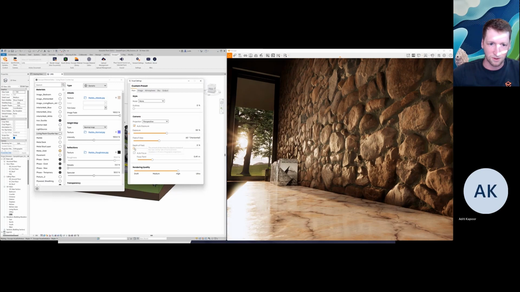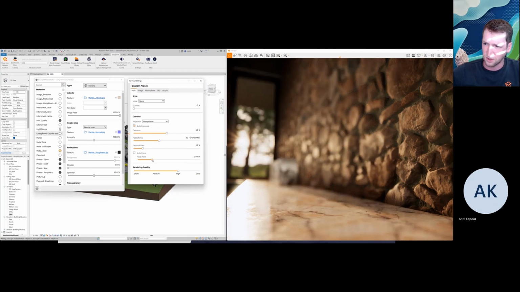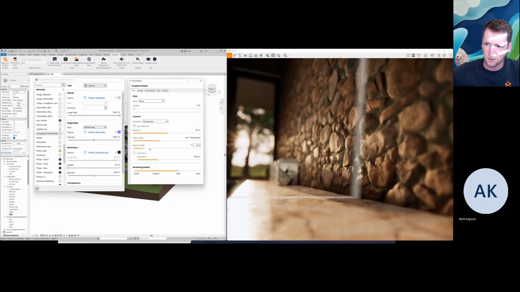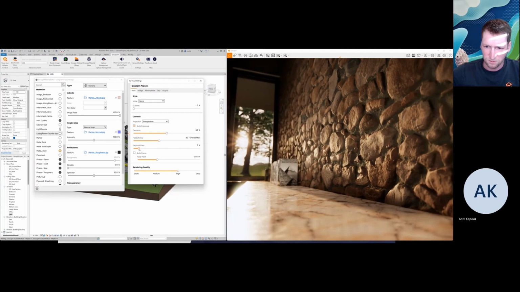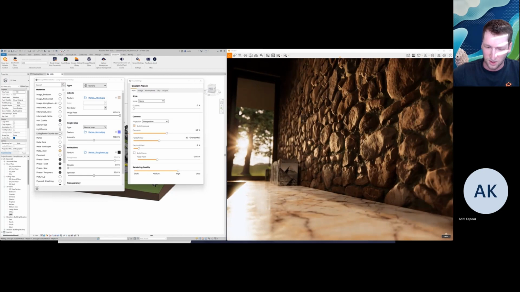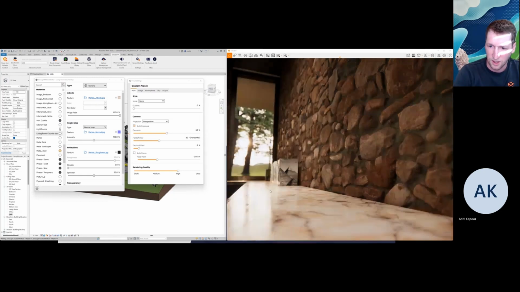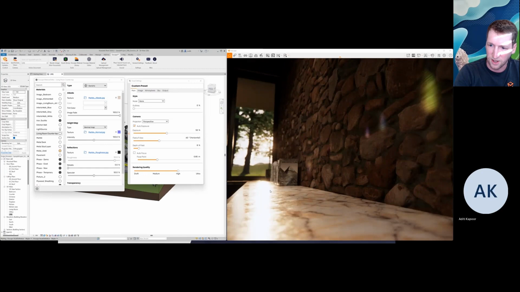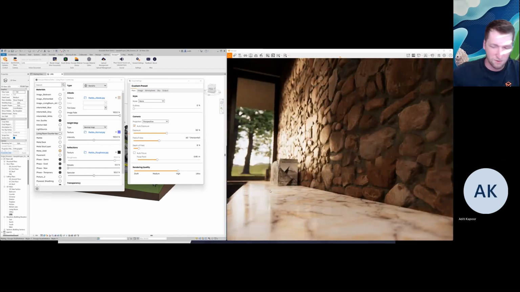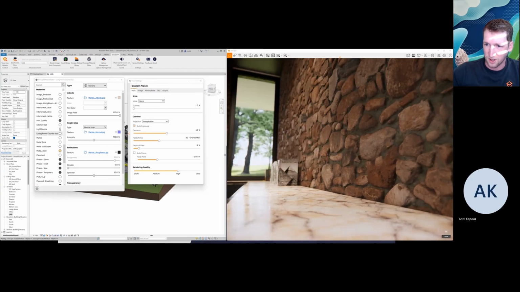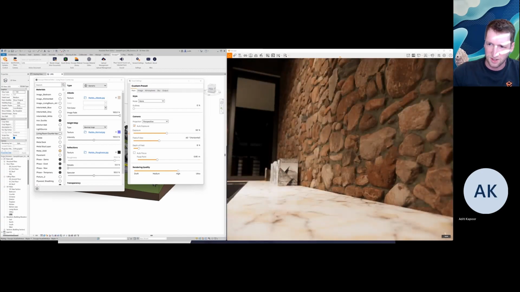And then again, for the depth of field, I'll just adjust that and then dial up that focal point a little bit to the point that I want. Maybe turn that down a little bit too much. There we go. I'll adjust the lighting a little bit too, to get that nice shot I'm looking for. But notice how we can really see how these materials are interacting with the light in every different lighting condition. Even when I go to nighttime mode, our materials are going to look good in any lighting condition here. So here's nighttime mode, and again, we're really getting a nice nighttime look for our materials.